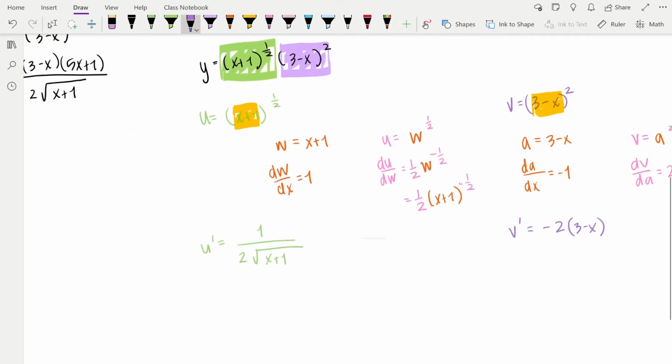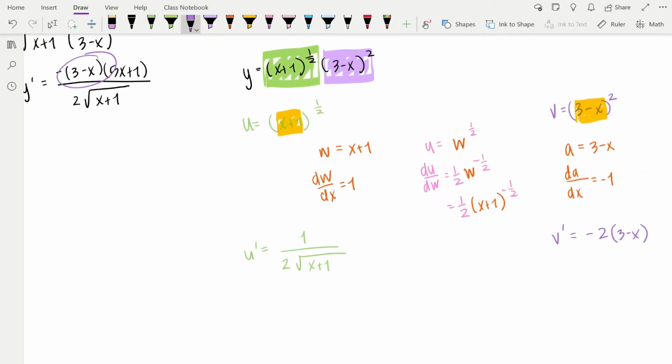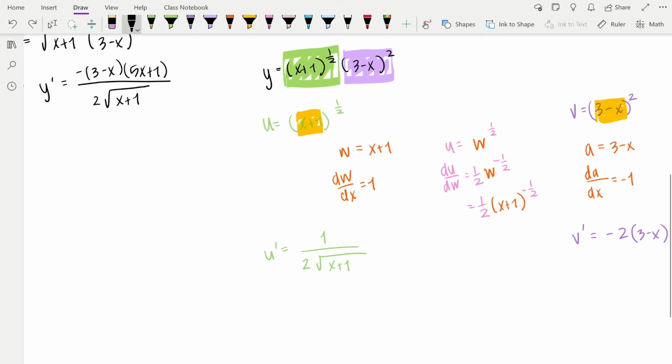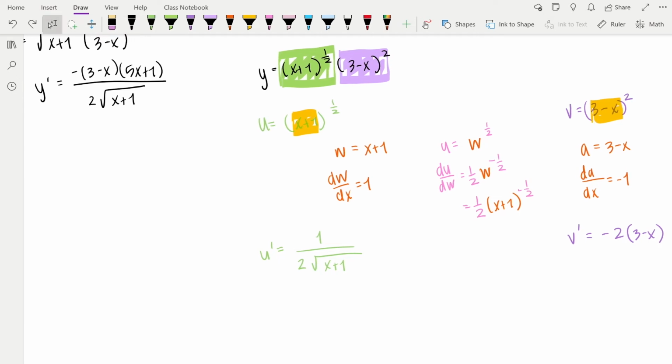Like, we can see it when we're here. We know in the numerator we're going to need this 3 minus x, so anytime we encounter it, just leave it so that we can factor it later. We're coming back over here. Well, we can only get this far over without losing our view.